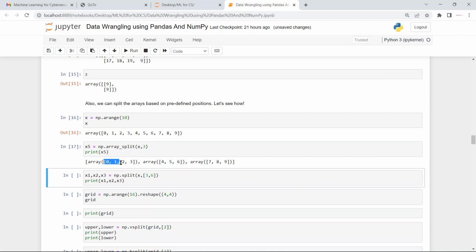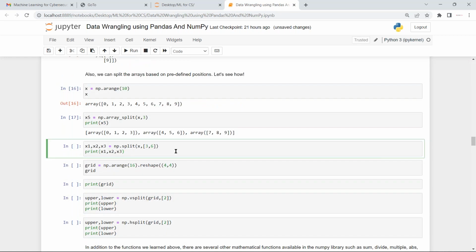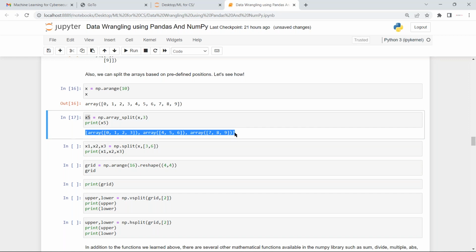You can see that this is the first part, this is the second part, this is the third part. That's how we can split our array. Here you can see this is another split, and again we are using multiple variables. We are creating multiple arrays. In short, here we just mention one name of the array, and we split inside the array.